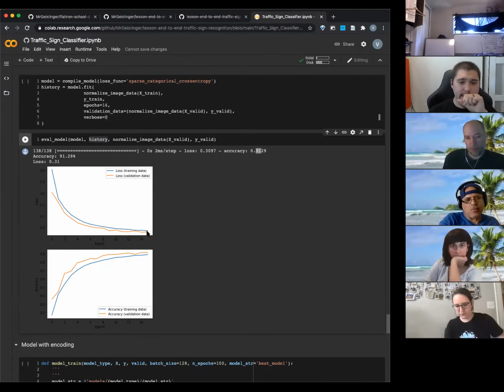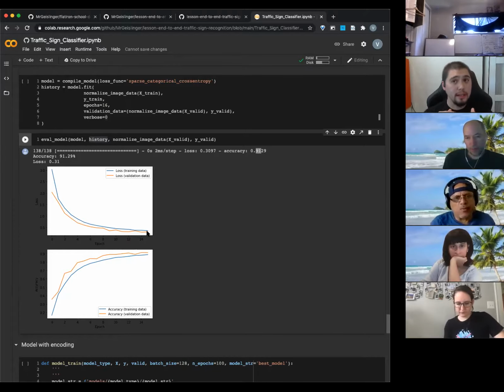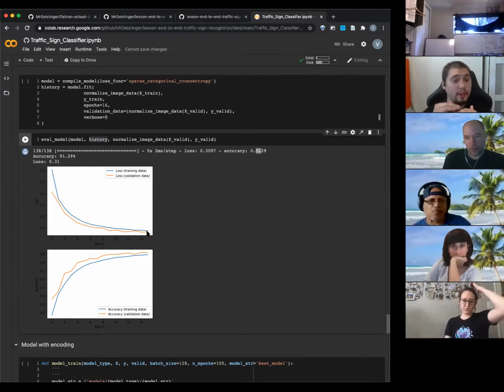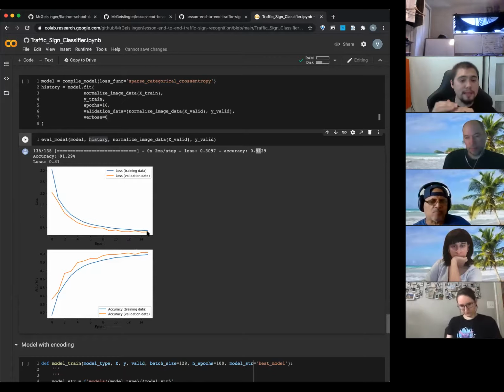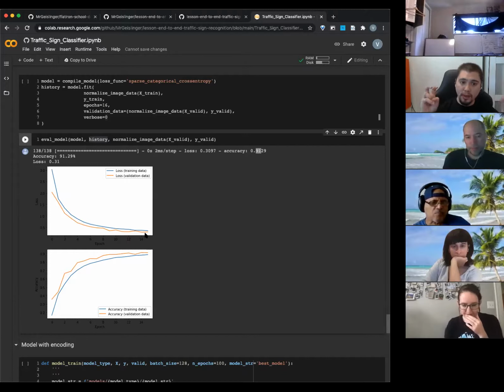Overfitting would be if the validation loss gets farther away from the training loss, so that gap is getting bigger. In this case, it looks like there's still quite a lot of room for improvement. Based off this, you would say we probably should keep it going. We need a more complex model. And a more complex model might just mean more epochs, more time for training. But it could also mean having a more complicated model architecture.